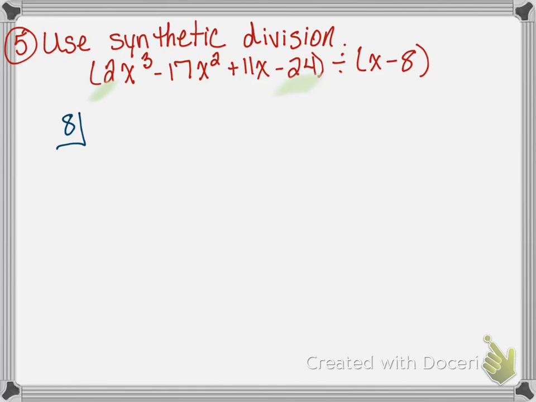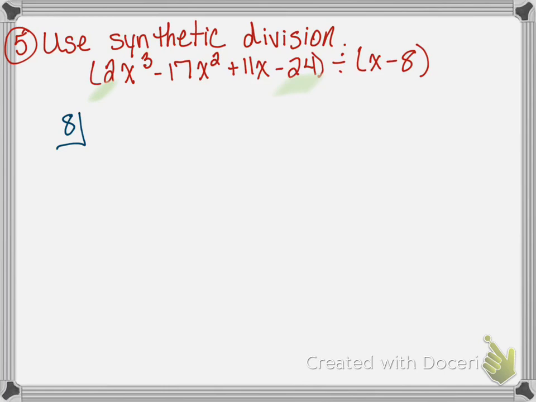And the answer to that is yes, because positive 8 is a factor of negative 24. So it's possible in this situation that we will get a 0 for our remainder. If this was a 9 or maybe a 7, then it would not be, because those are not factors of 24. And so that is how we go about that.